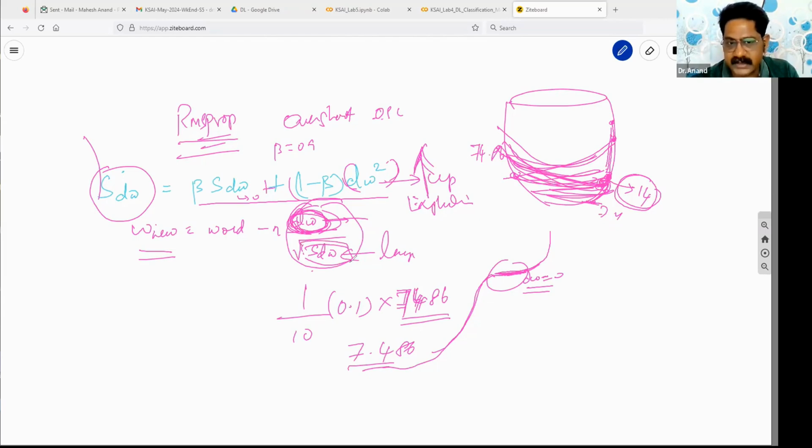That is what this is going to do. Whenever you are growing up, I am going to control you. If you grow up, naturally this term is monitoring you. It is watching: are you growing up or not? Whenever you grow up, it informs me with a high number, so I scale you down. Simple logic. Whenever you grow up, I will scale you down. That is what this equation is telling you. So your RMSProp tries to control the oscillation.